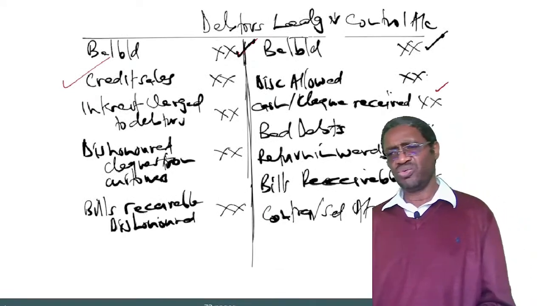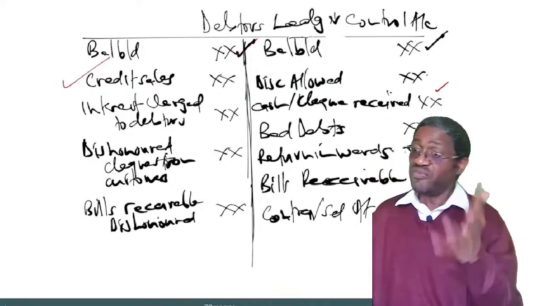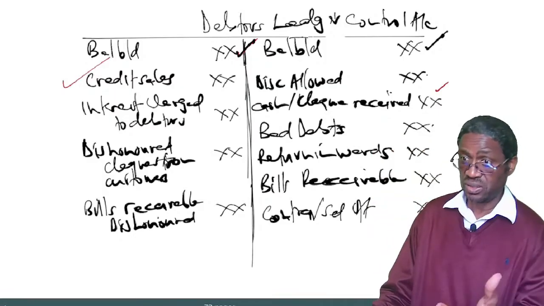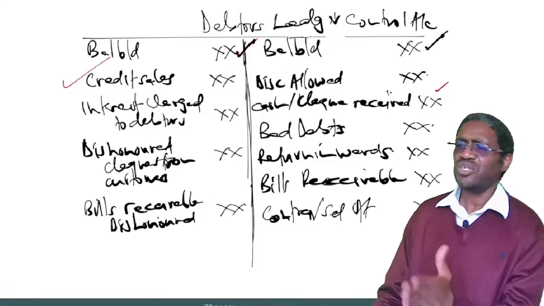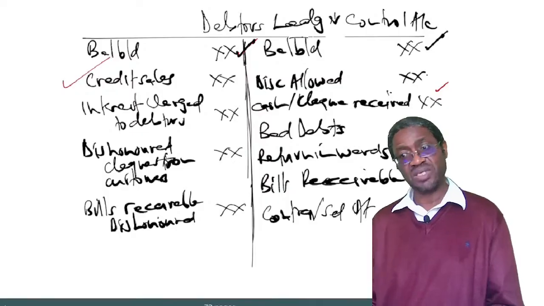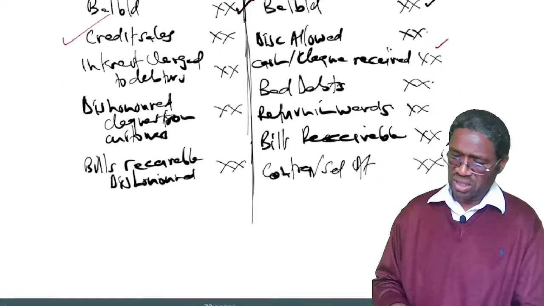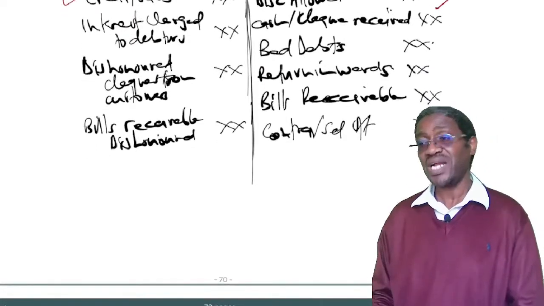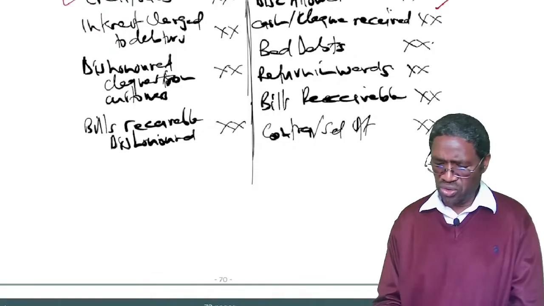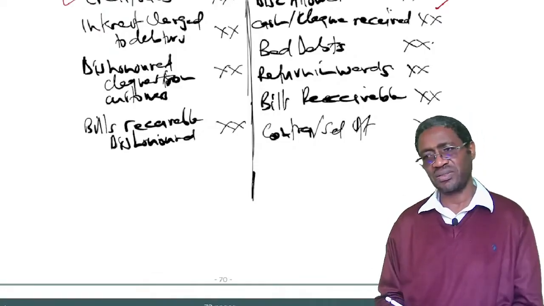So I've shown you what is normally debited in the debtors. Every time you are increasing what the customer owes you, you debit. Anytime you are reducing what the customer owes you, you credit. Are you there? Good. Now listen. By the end of the year, you will also calculate the balances carried down. In most questions, you are also given what the balance could be by the end of the year. Listen.